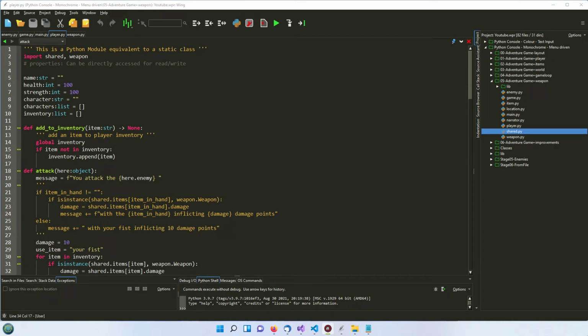Well, welcome to part 22. So we're adding enemies, weapons, and the ability to have a fight with an enemy. So there's quite a lot to be done. I'll just run it through so that you can see what it looks like now.